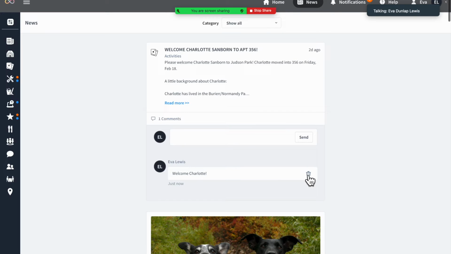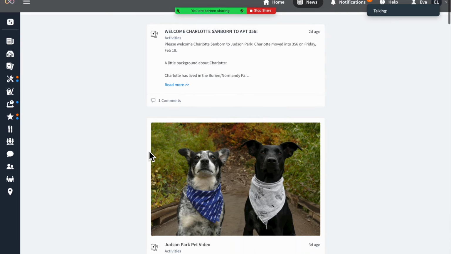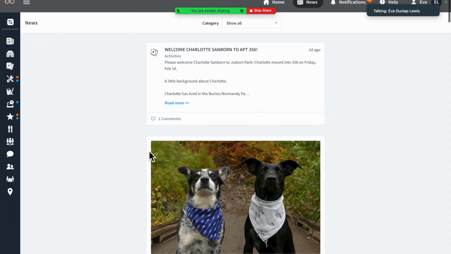So let's talk about filtering newsfeed posts. At the top of the newsfeed, so to get to the top, we can scroll back up. Oops, daisies. If you are at the bottom, you can scroll back up. At the top of the news feed, we see the words category and show all. This is actually a filter. We can use this filter to select which category of information we want to view on the news feed at a certain time. So we talked about looking at the categories on individual posts so we can get an idea of what falls where.